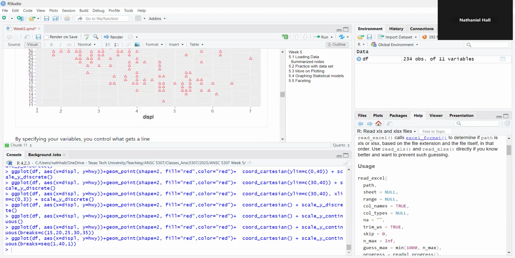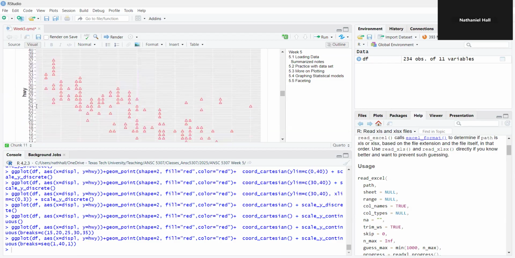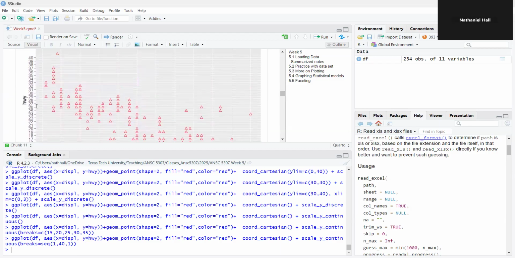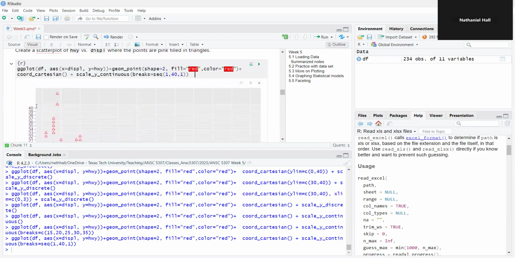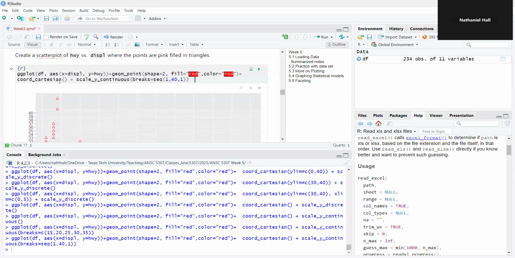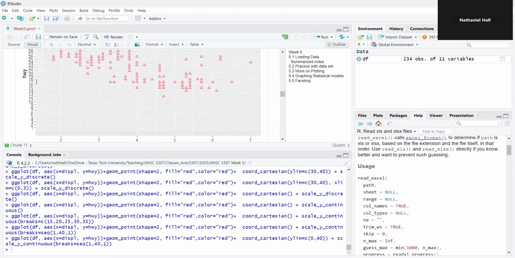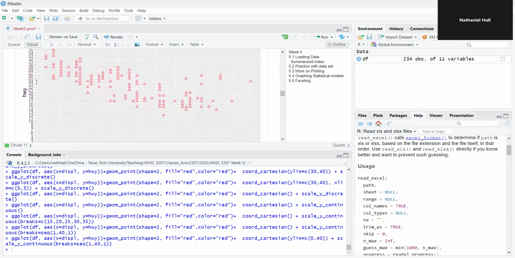What you'll see here is that it automatically cuts off at 11 because it's going to be doing a couple of different zoom in, zoom out kinds of factoring for me automatically. But then I can go back into my coord_cartesian and force it to actually show me the whole graph if I want it to.